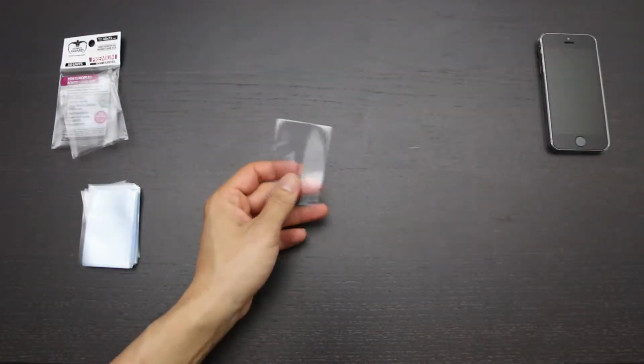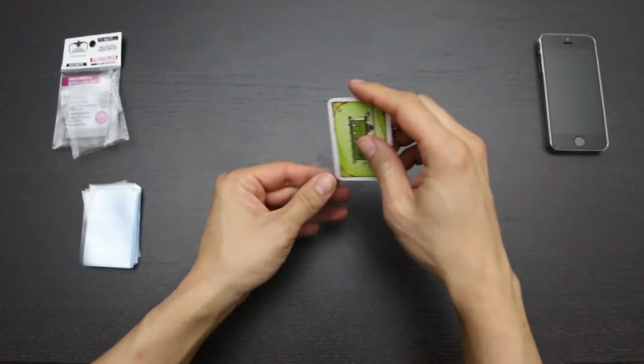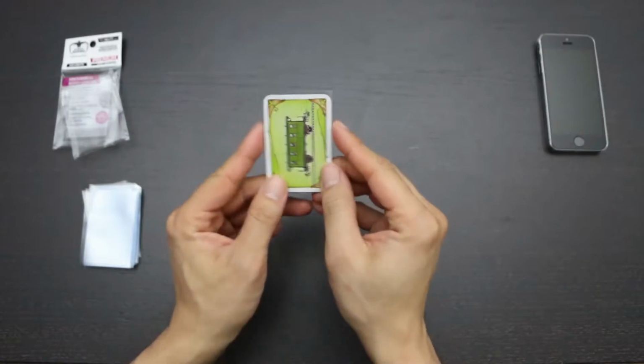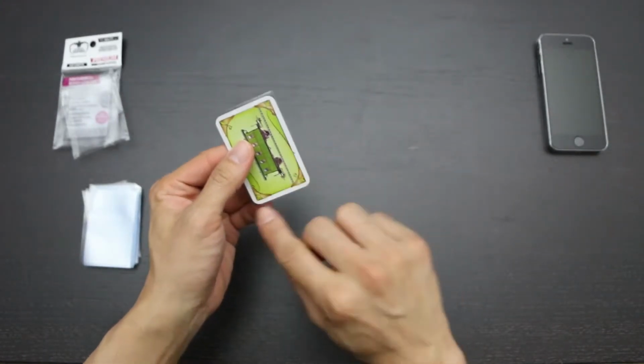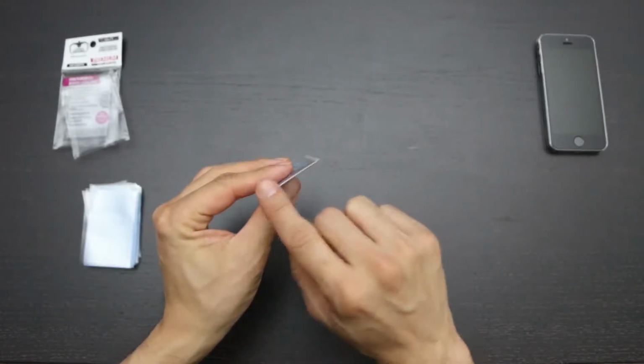Now let's see how a card fits. I have a Ticket to Ride mini Euro card here. It seems to fit just fine. It is a relatively close fit on the sides, and there is just a little bit of room at the top between the top edge of the card and the opening of the sleeve.